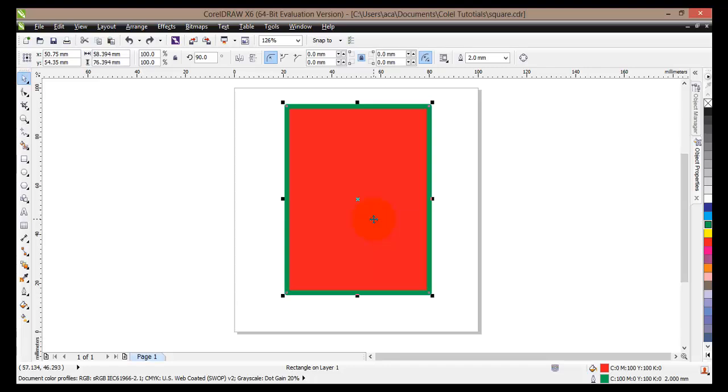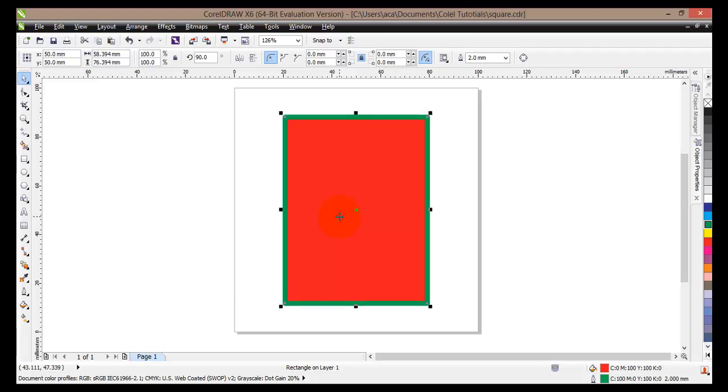To conclude this first video tutorial on basic shapes, I will perform a few more things to our little square here. First thing I would like to do is to make sure that our square is placed right in the center of our document. So to do this, make sure we have picked the pick tool, click on our square, which I've already done, and then just press the letter P on your keyboard. This will actually position the shape you have selected right in the middle.